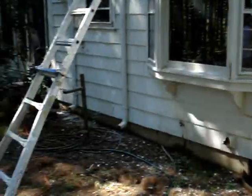In the back of the house, I've already finished pressure washing it, and I've started scraping and sanding. Now, all of the trim around the windows is in really poor shape. The pressure washer was running at about a third of what it can do, and it was still blowing paint off the house all over the place. So with so much paint on the ground, I'm going to have to rake up and clean up around the house. That should be done tomorrow.